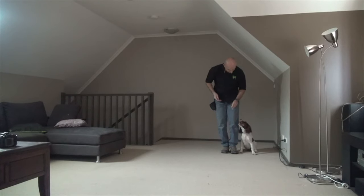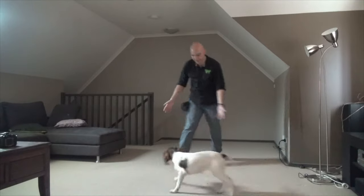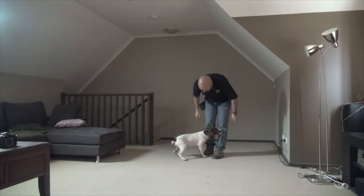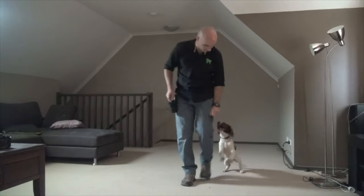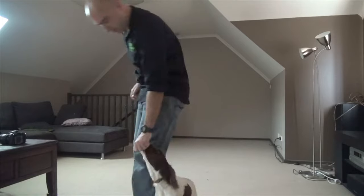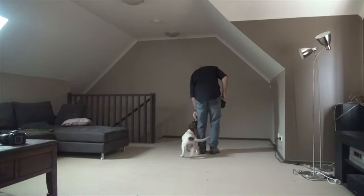After numerous repetitions, the puppy will begin to understand what we are asking of it. And from there, we can slowly pick up the pace. We only take a couple of steps before we mark and reward, then break the puppy. Jumping is normal at this early stage, but we must be careful to only give the reward marker when the puppy has all four paws on the ground.